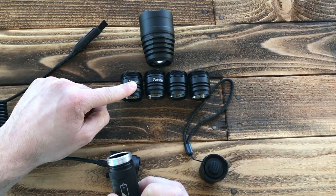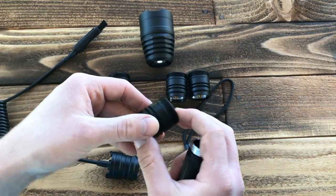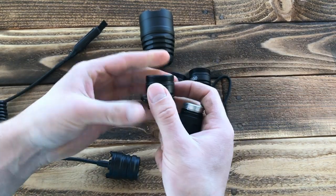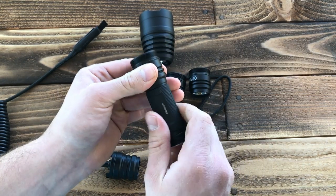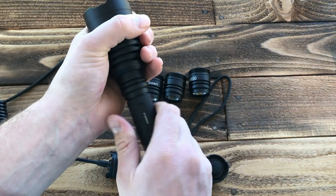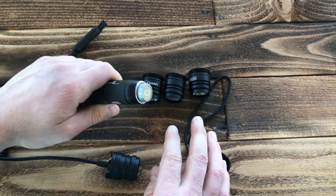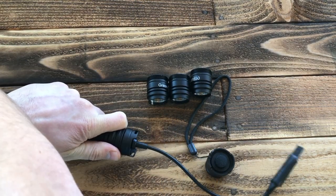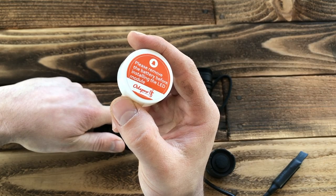Then you can select what kind of LED module you want. I have white, green, red — and my red unit was not marked, not sure if that's unique to my kit or just how they come — and the IR 850 head as well. If you want to use it for white output, simply attach the white LED head, throw on the reflector — all heads do have O-ring seals — and then insert your battery before putting on your selected tail cap to avoid damaging the springs. They kindly remind you on all LED modules to remove the battery before installing a new module.